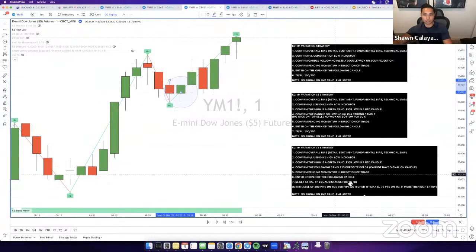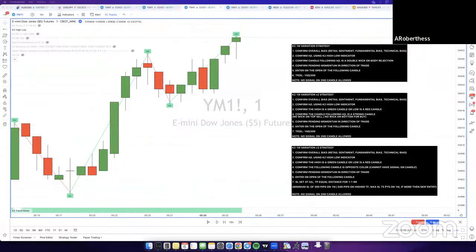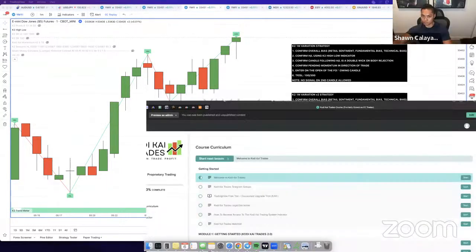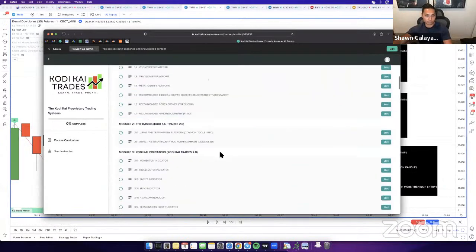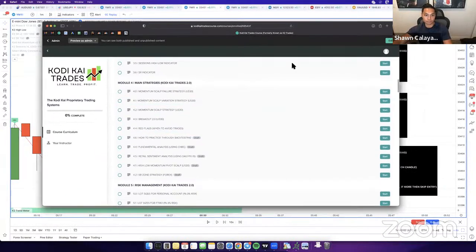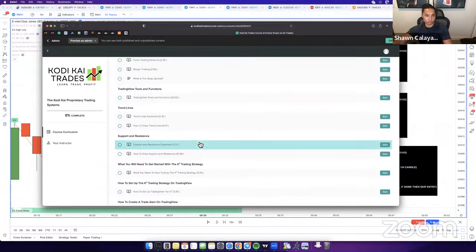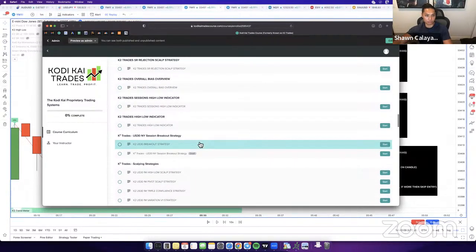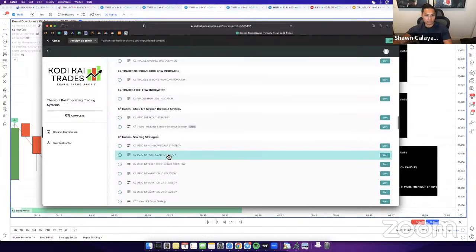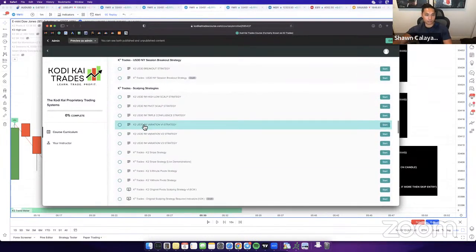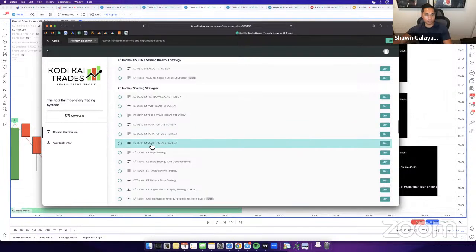And then variation V3, this is the least accurate, because it's the easiest one. It just has opposite candle movements. If you want to review that strategy, pull up the course, scroll down in the older modules to scalping strategies, and you'll see them right here: variation V1, variation V2, variation V3.